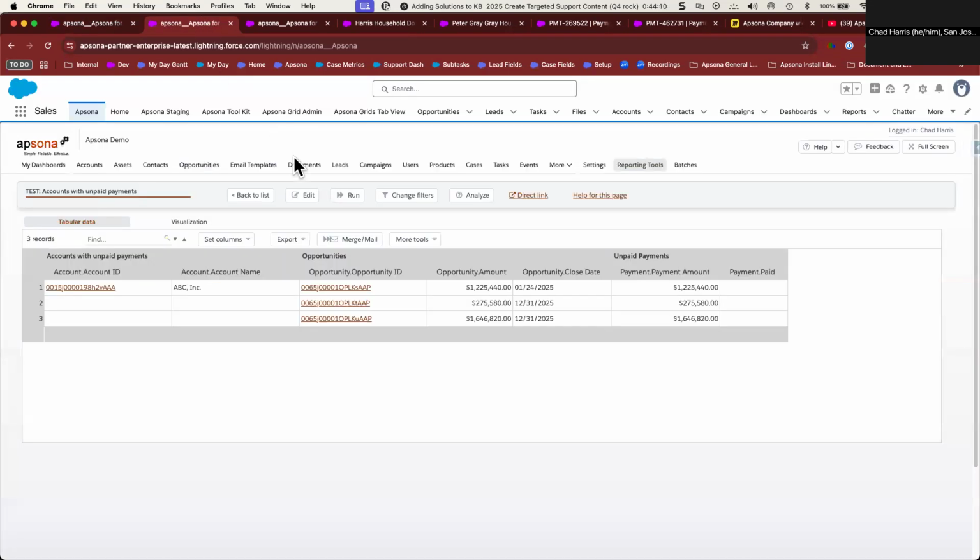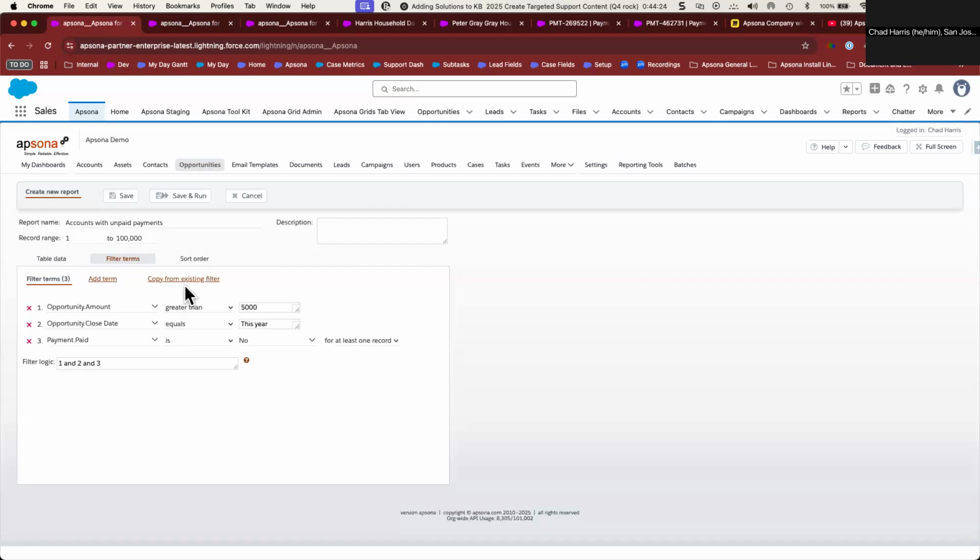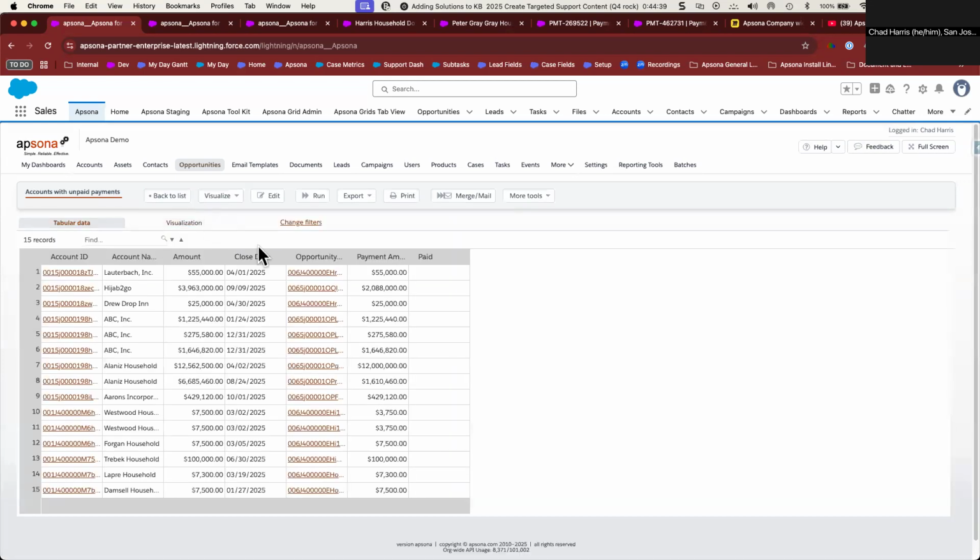Whereas in the multi-step report, I could qualify the accounts to say only show me accounts that have unpaid payments, but then I could technically show paid payments by removing the filter from this step. And sometimes that's what you actually want. In this case, it's not, and therefore single step happens to work just as well, but there will be times where you actually want to display the paid payments and just filter on the account, and that's where multi-steps can help.